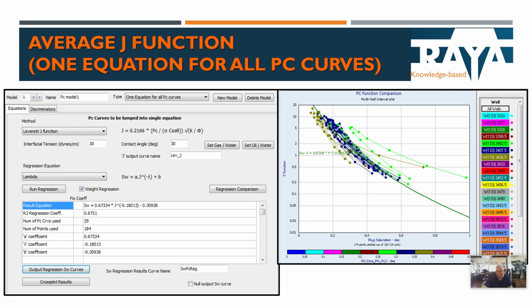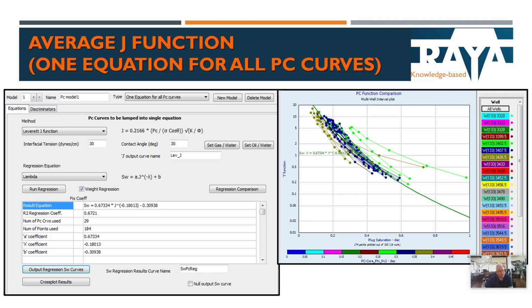You can see, using the Leverett J function method and the lambda regression function, we can estimate the relationship between the SW and J function.